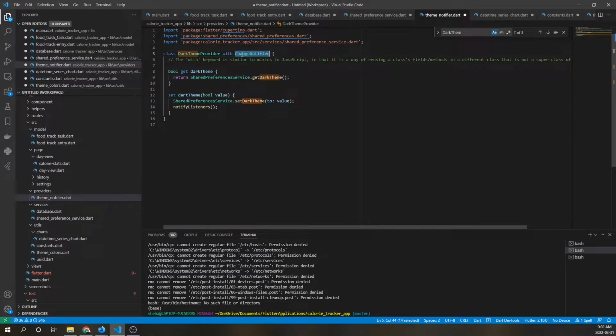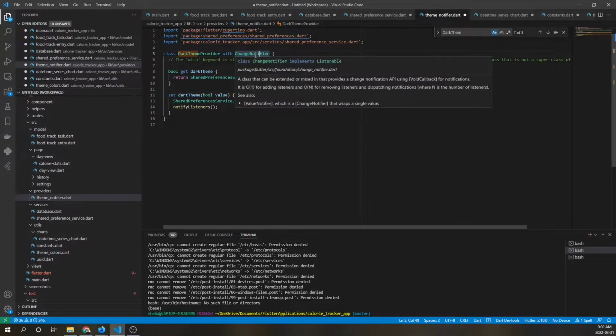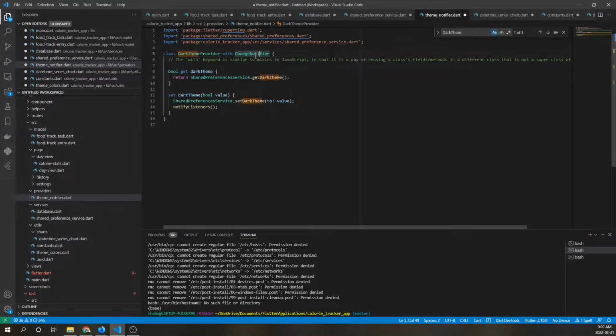So when we say with, we're basically borrowing change notifier's fields and methods so that they're accessible to dark theme provider, but we are not extending change notifier. So it's not a superclass to the provider class.